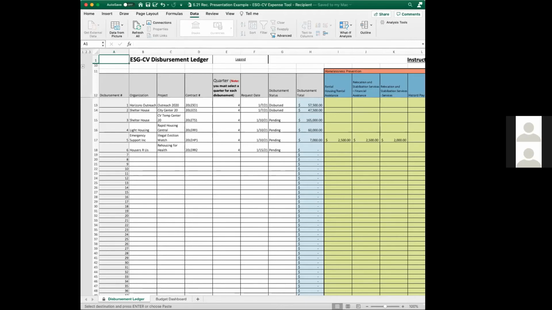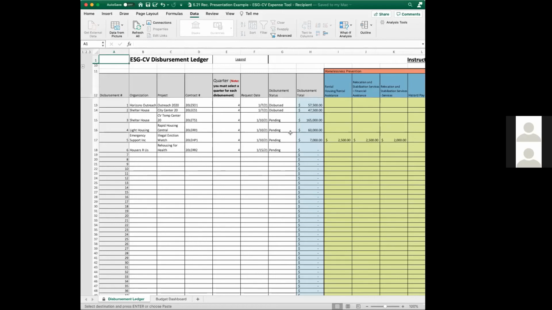The status indicator allows recipients to add subrecipient request data into the table upon receipt and mark it as pending until the disbursement is issued. Inputting data ahead of the actual disbursement allows for something closer to real-time expense reporting for the ESG-CV quarterly reports if recipients choose to use this tool for that purpose.